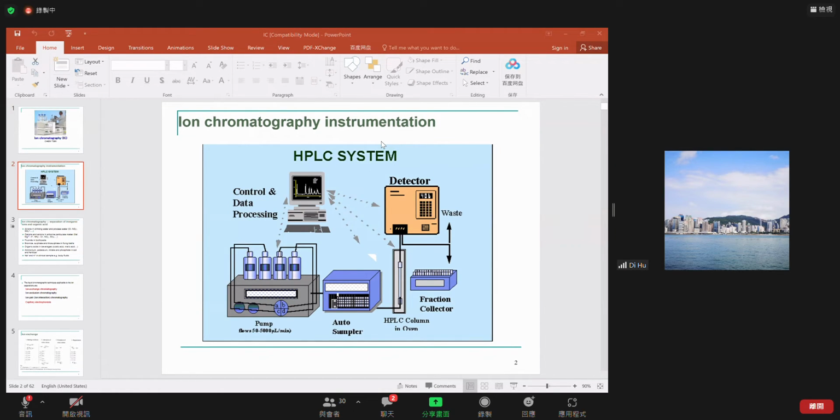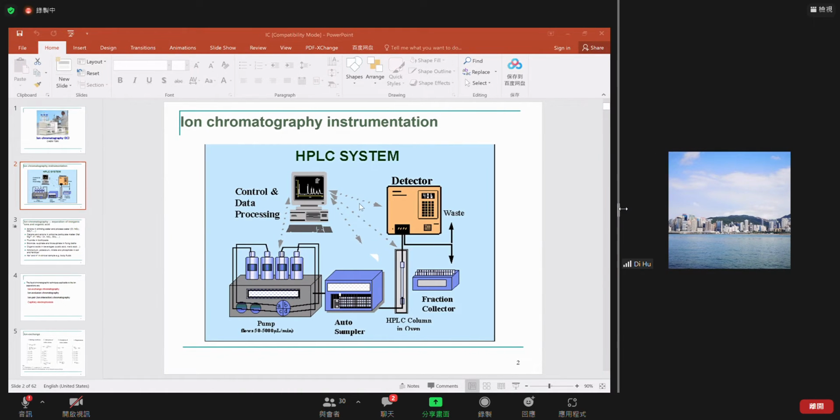Okay, so we see that ion chromatography is an analytical technique for the separation and determination of ionic solutes, right? Normally it's just in water, we say. In general, especially for environmental samples, like wastewater, river samples and rainwater, and also in industrial processes, like the metal industry and industrial wastewater, in biological systems, in pharmaceutical samples, in food samples and so on. So it actually has pretty wide application.